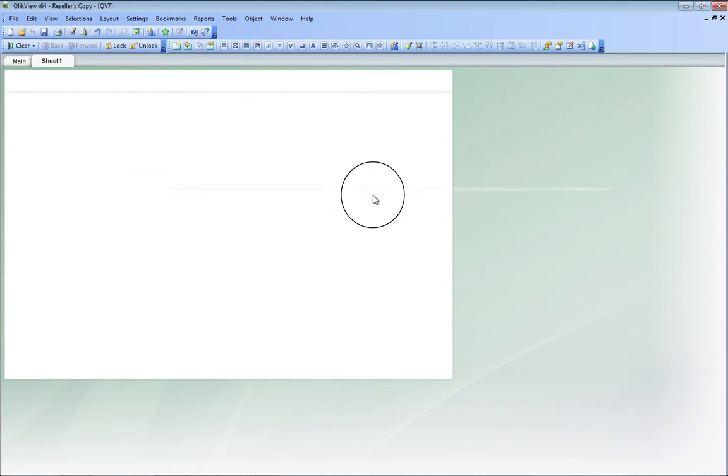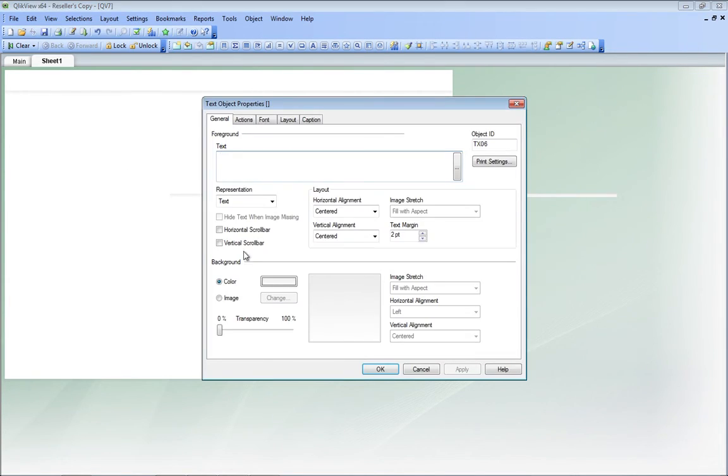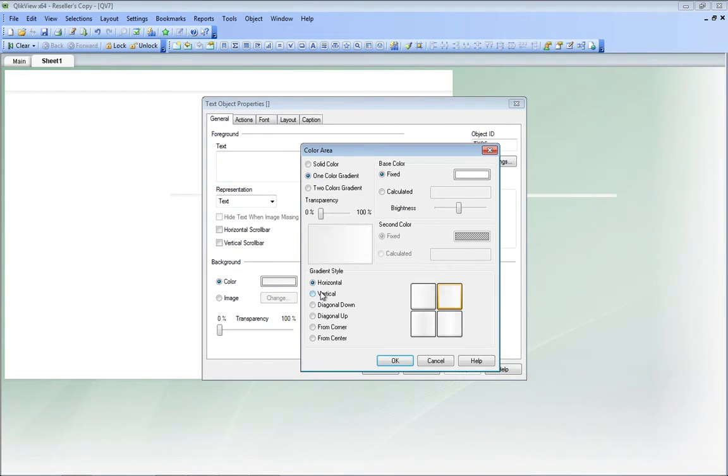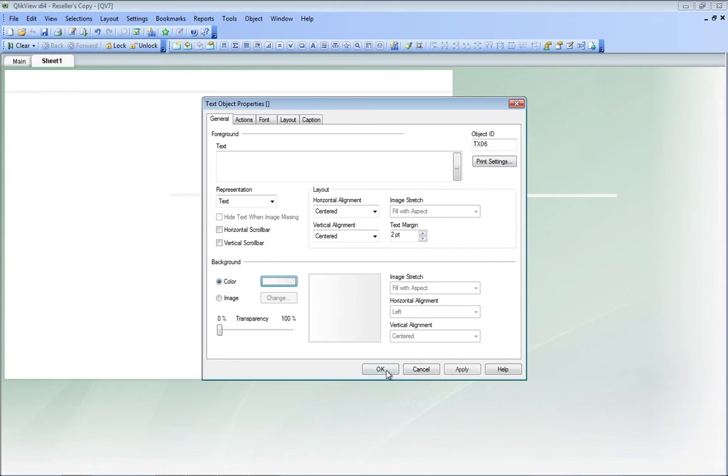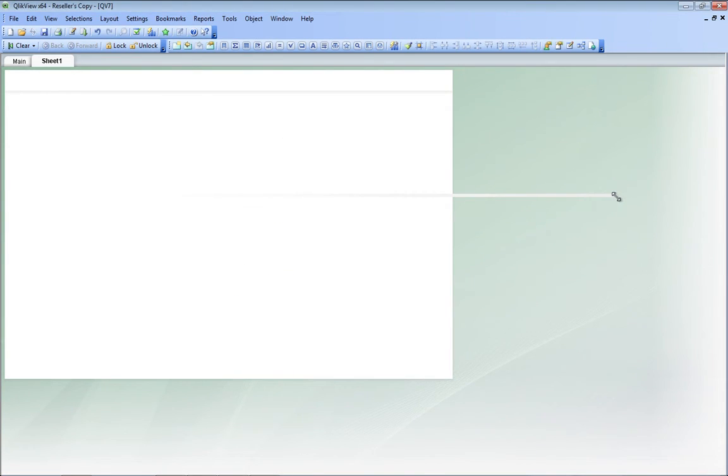Just simple enough. We'll copy this object. It's the same idea, except that instead of a horizontal gradient, we're going to do a vertical gradient. And we're going to have the filters apply a shadow on the main page. So I'm going to go from white to the shadow, to the gray. And then we resize this object and move it into place.